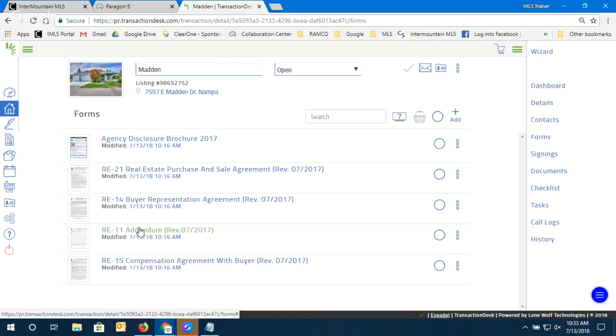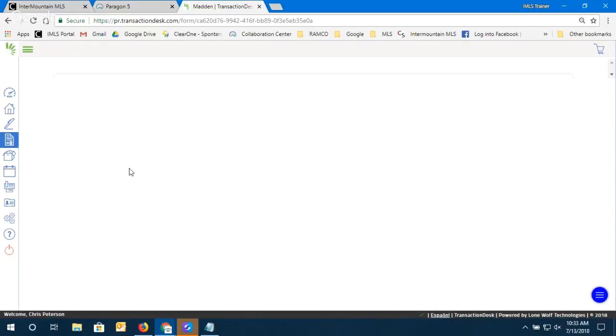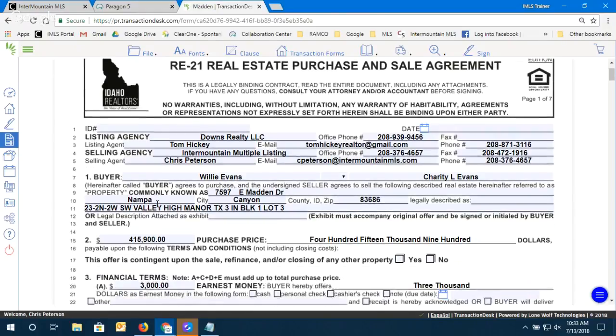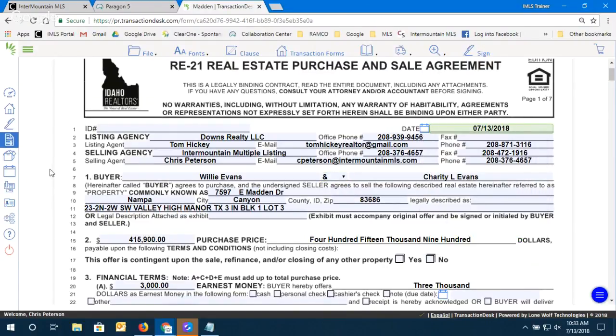Now, the forms automatically auto-populate with our information. So if you click on a form, not the agency disclosure, because that doesn't populate anything, but if you click on like the RE14 or the RE21, that'll come up in the form editor where you could fill out the whole form, but you'll notice that it'll already populate information from our transaction. This is where the time-saving part of transactions comes into play. Because now you'll notice I've got the agent, the buyer in there, and then of course I would come here and fill out the form the way that you're supposed to fill it out. You know, whatever that is, you would fill the rest of it out.